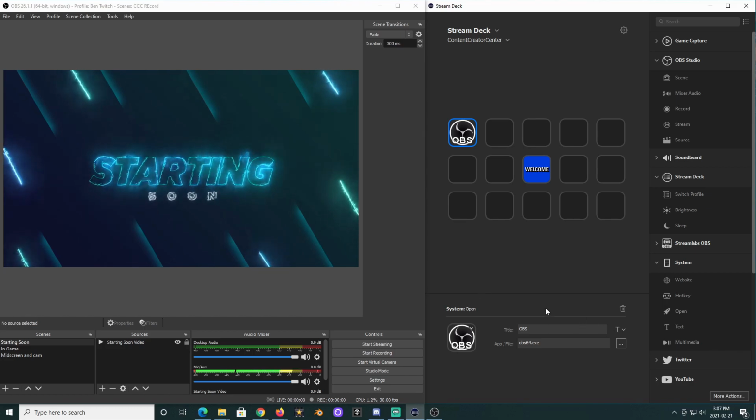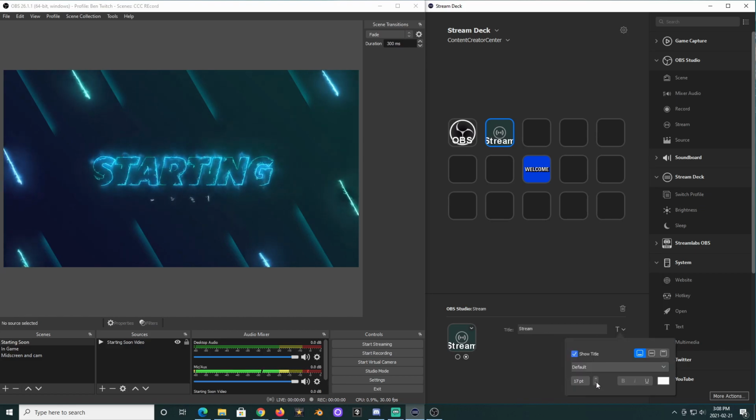So there we go. Now that we've got OBS up, some of the next basic actions that we might want to do is having OBS start our stream or start our recordings, or stop both of those. On the right-hand side, under the OBS section here, you can see we've got 5 main commands for OBS specifically, and we have a stream and a record action. So if we take our stream, move it on over into here, we can call this stream if we want. Oh, it's kept my settings from last time, so maybe let's go back down to that 9 point. It's a little bit nicer.